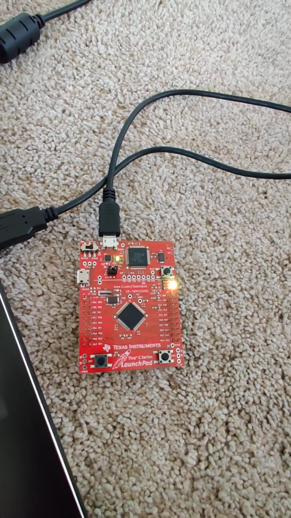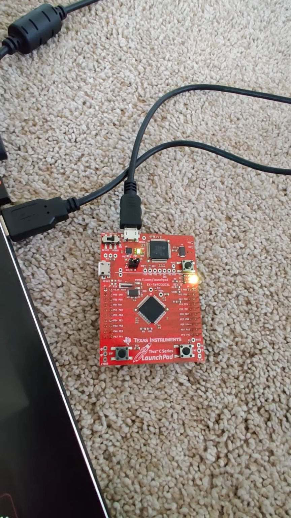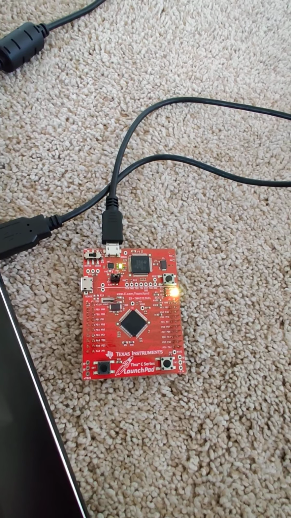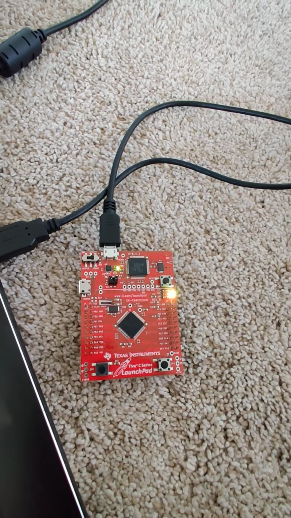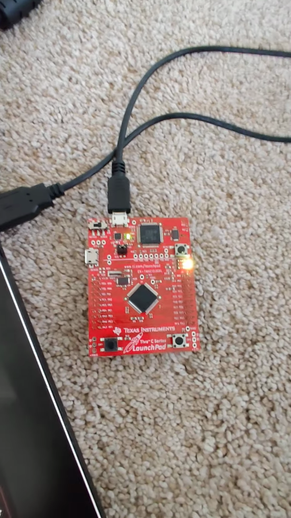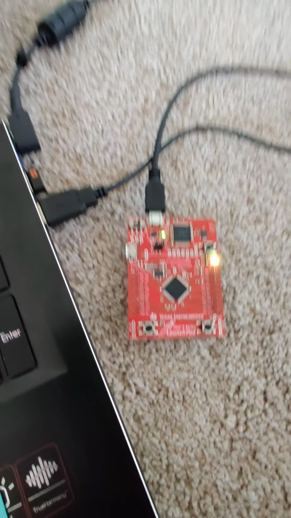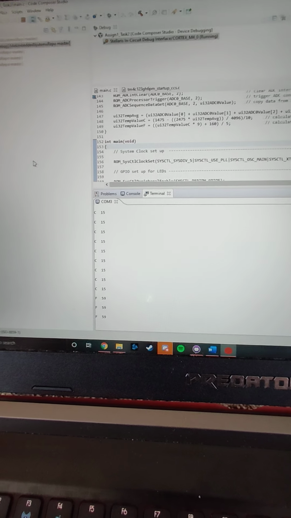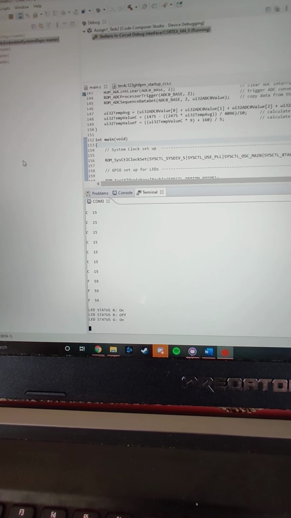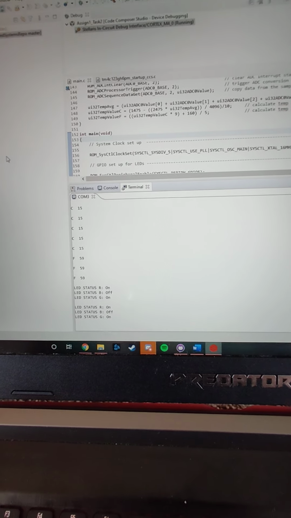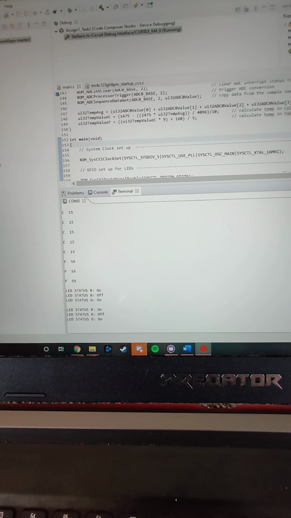I'm going to do uppercase R to turn the red on. Now it's both green and red at the same time. I guess through the camera it kind of looks orange. And then just to show you again that the status does work, you can see that red and green are on and blue is off.